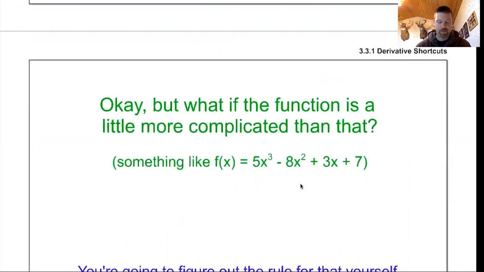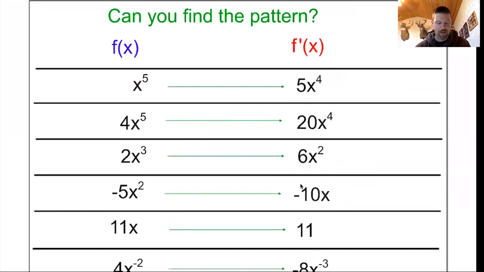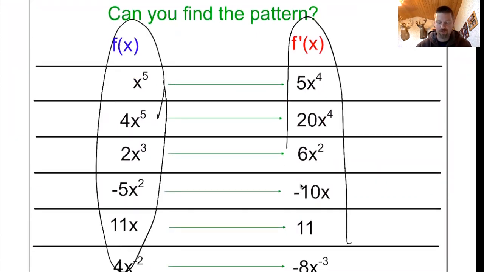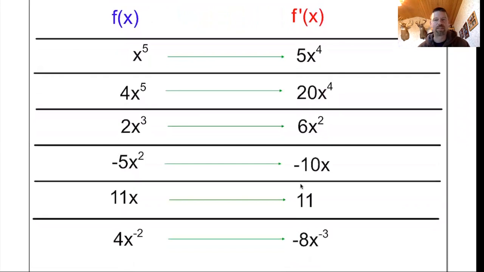All right, but what if the function is a little bit more complicated, like this? What if I had to find the derivative of that? For this, we're going to find out that rule on our own. I've got a bunch of f of x's here and a bunch of the derivatives, f prime of x, there. Take a look at that and see if you can find some pattern that always seems to happen.